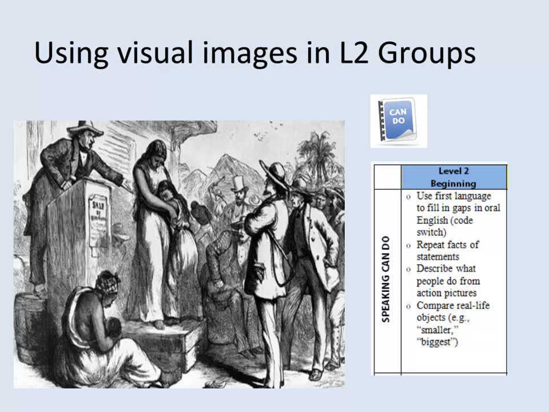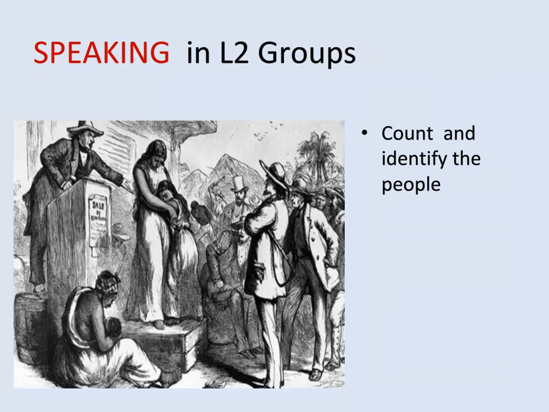The WIDA can-do descriptors you saw earlier in this Explorer are a useful tool to guide you in eliciting language and providing students opportunities to practice using content area vocabulary. Some of the can-do descriptors for speaking include the following. At Level 1, Entering, students can name pre-taught objects, people, or pictures, recite words or phrases from pictures of everyday objects and oral models. In this case, students could count the people.